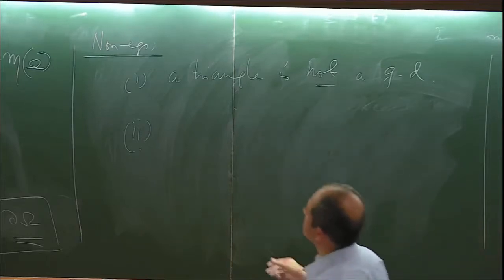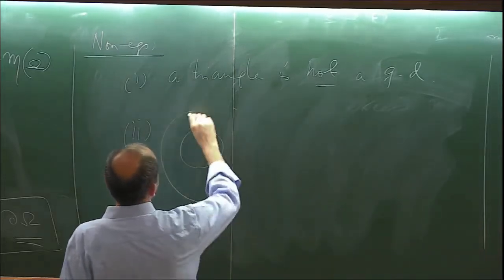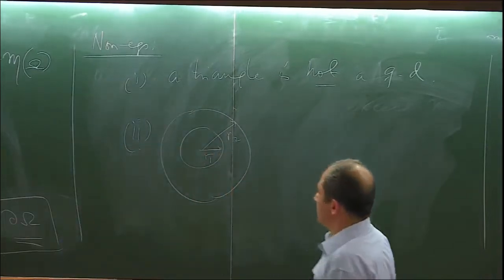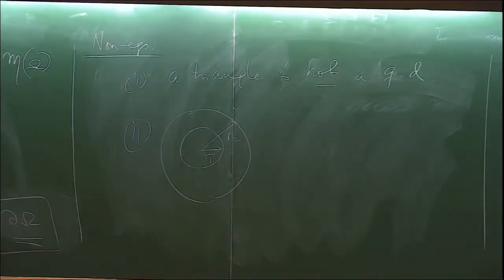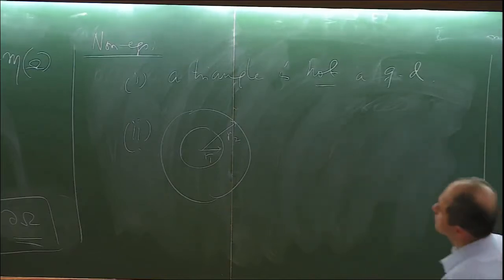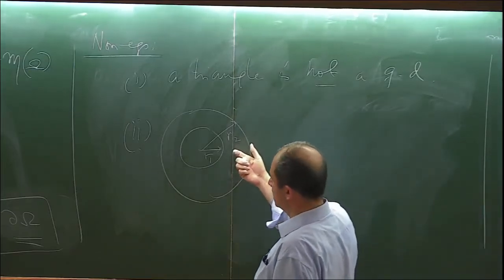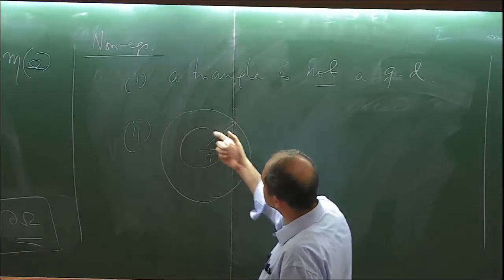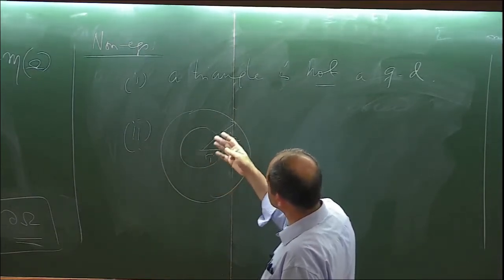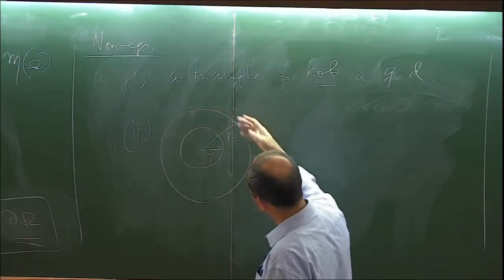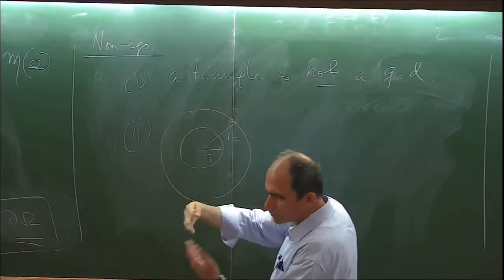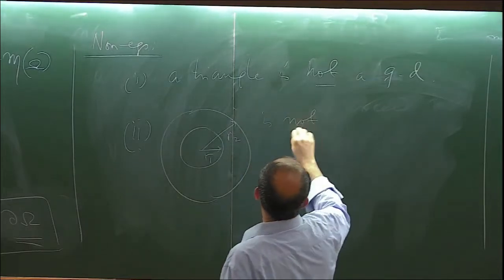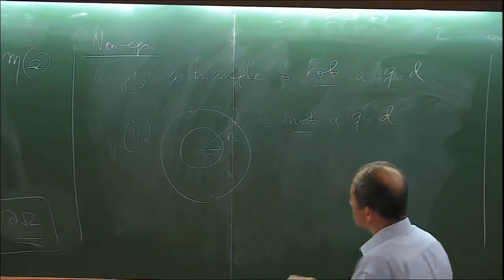And secondly, you could also look at an honest annulus, inner radius R1, outer radius R2. If you try to write down a defining function for this, you're going to have one component of the form modulus of z minus R1, and the other component will have modulus of z minus R2. So it's always going to split up. It's not going to be irreducible. So this is not a quadrature domain. An honest annulus is not.